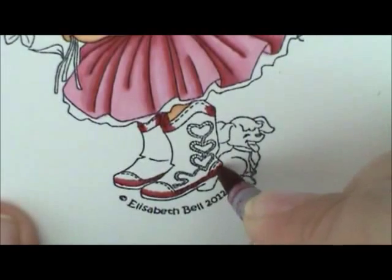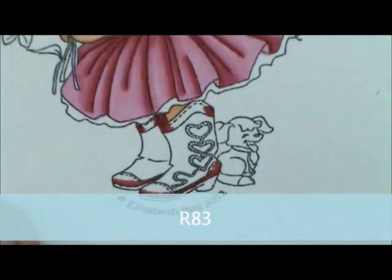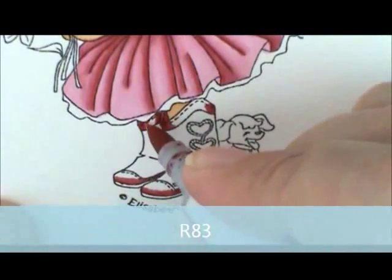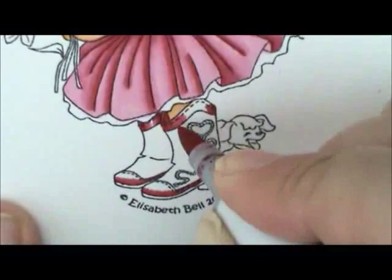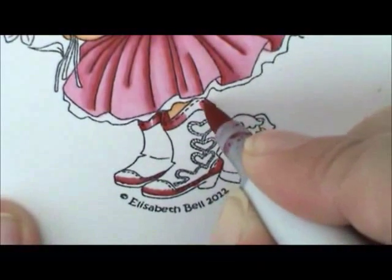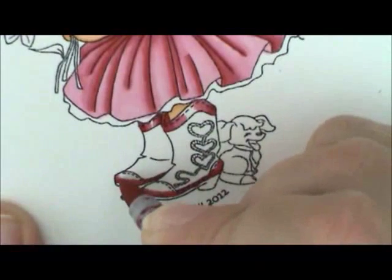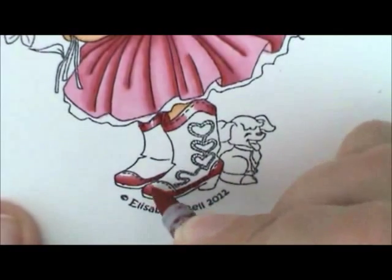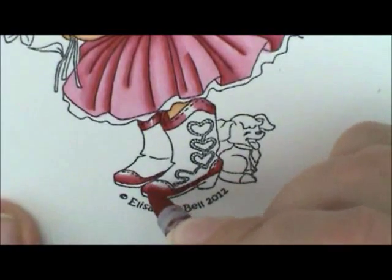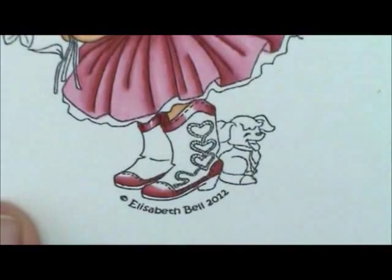And R83 is next. So I'm just going to go ahead and add a little. I'm going to leave just a little bit for my 81 on that side. And bring this one over this little hump, I think. And bring this up just a little bit more. Fill that little part in the back there in. And then R81 to fill it in.